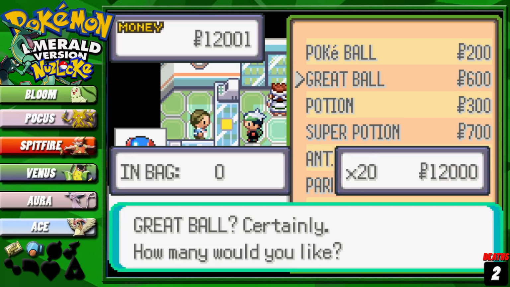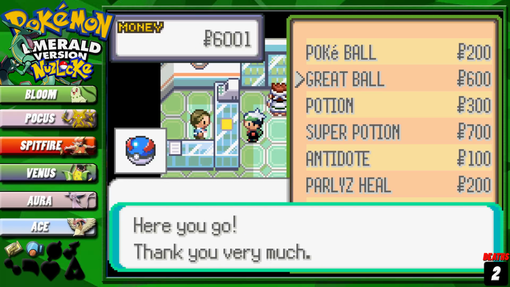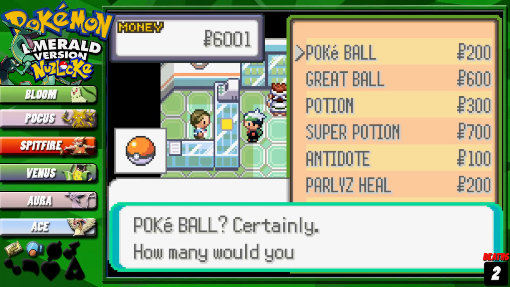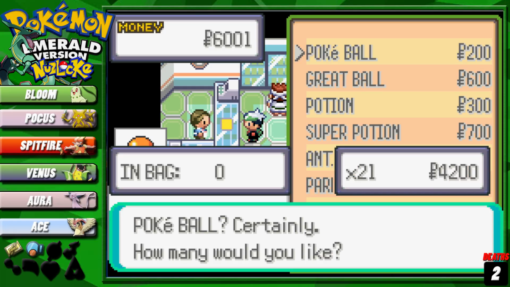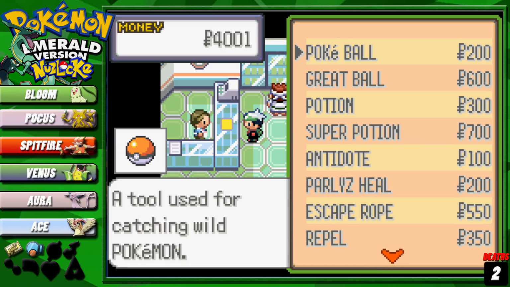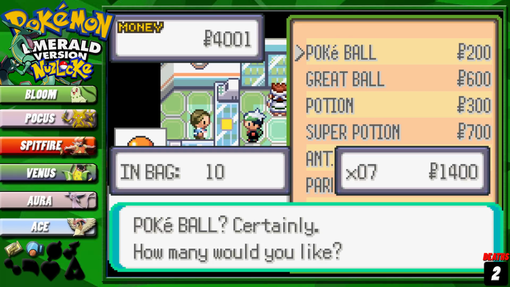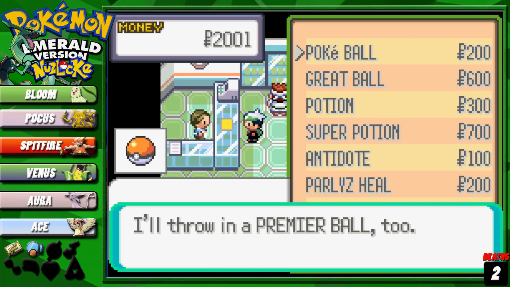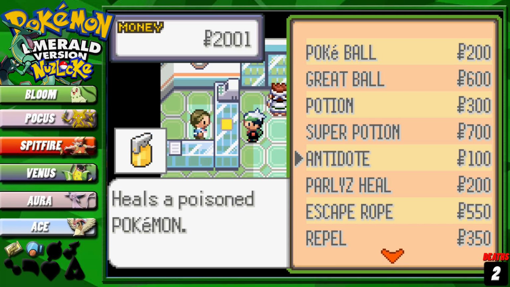Let's just grab some Great Balls, because at this point, that's going to be what's useful. Let's grab them 10 at a time. I think I'll do some Pokeballs too, because I can grab those. There you go. I'll get 20 of these, because they can be good still. They're cheap, which is the most important part.